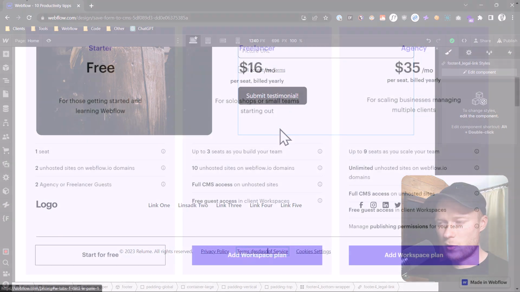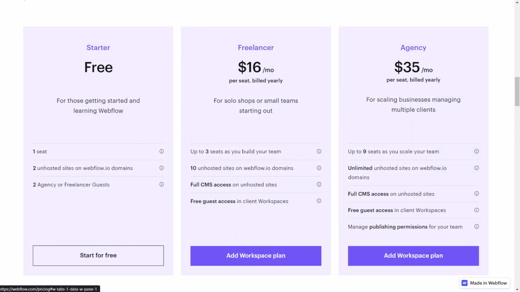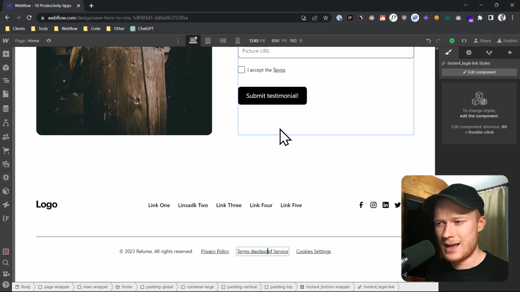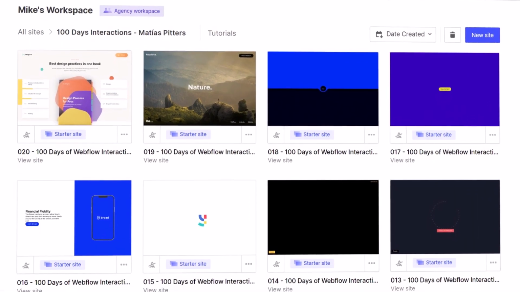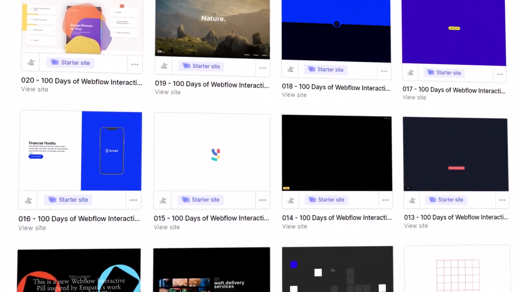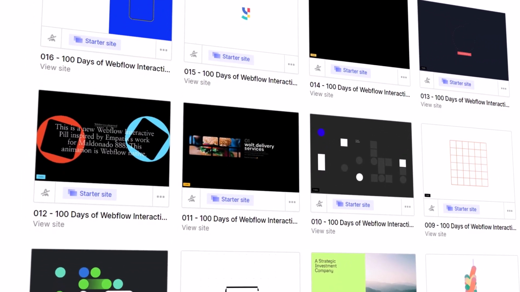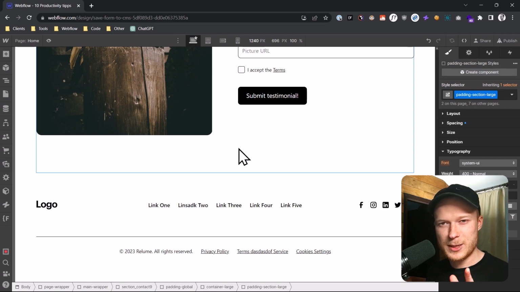Because with the Webflow agency plan, you can clone and save unlimited projects inside your account. And whenever I stumble upon an interesting clonable, an interesting project, I immediately save it and clone it to my account, even if I don't have an immediate use case for it. This way, over time, you build up a large library of interesting and high quality projects that you can borrow from for your own projects. And this is another great way of saving a lot of time because you don't have to implement everything from scratch. And that leads me to tip number 10.